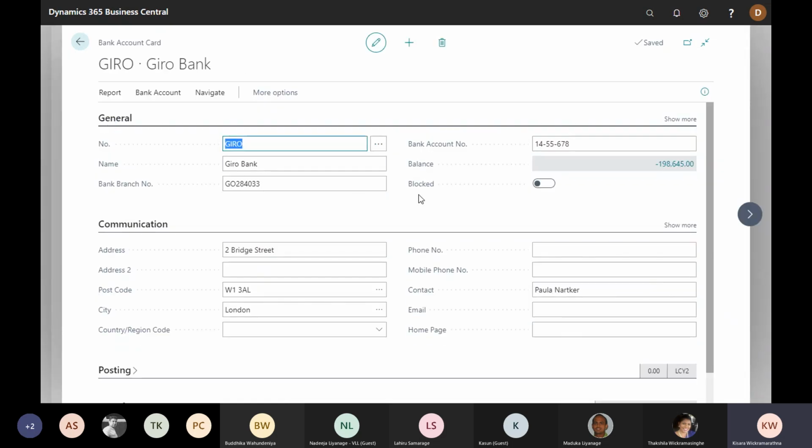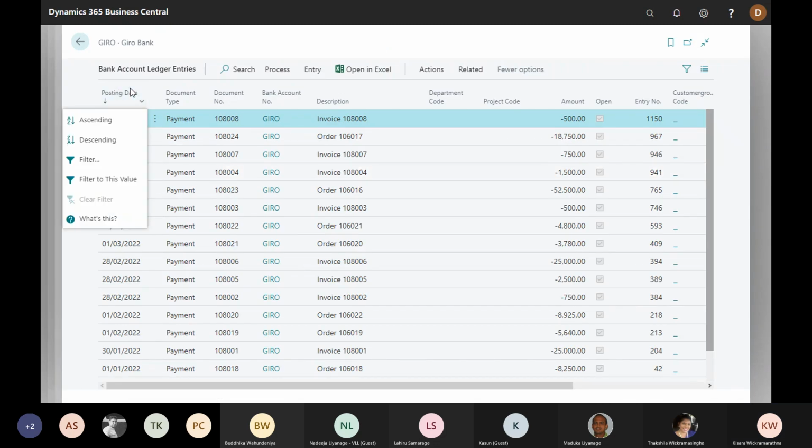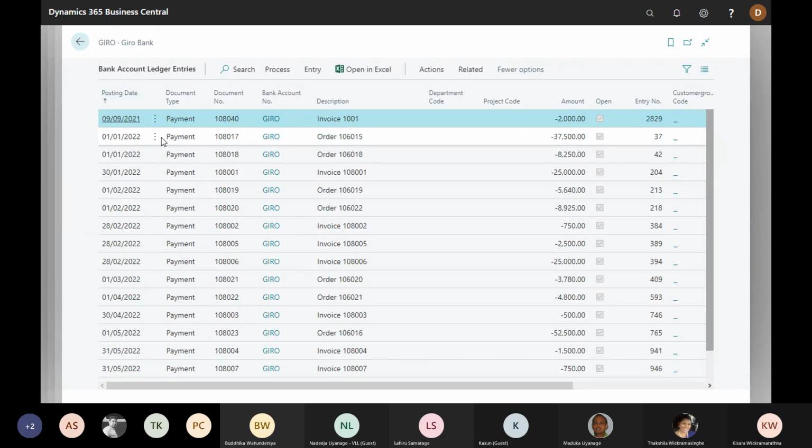If I go to this bank account and click balance, you can see for today's date, today is 9 September, this bank account has been credited the 2000 amount. So as soon as we posted that purchase invoice, it has credited our bank account.